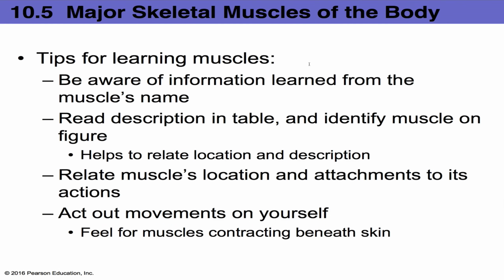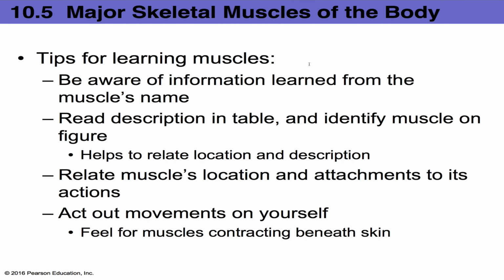So the easiest thing to do is this. First of all, memorize the name. After you memorize the name, make sure you're looking at the muscle as you're memorizing it. Next, find it on your body and then manipulate that muscle if possible. So if you're looking at the biceps, which is a classic example, first of all, memorize the name biceps brachii, and then triceps brachii. Now, go and touch it on your body. When you palpate this muscle, see what movement it makes.